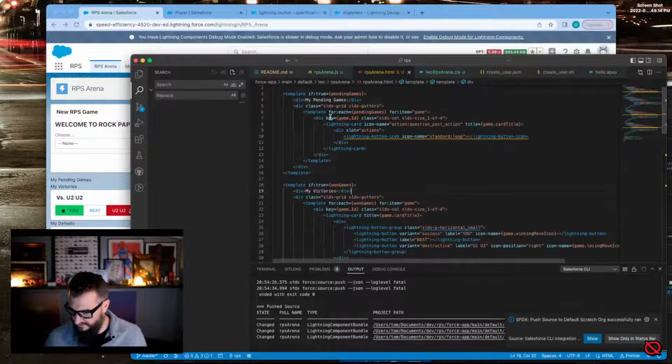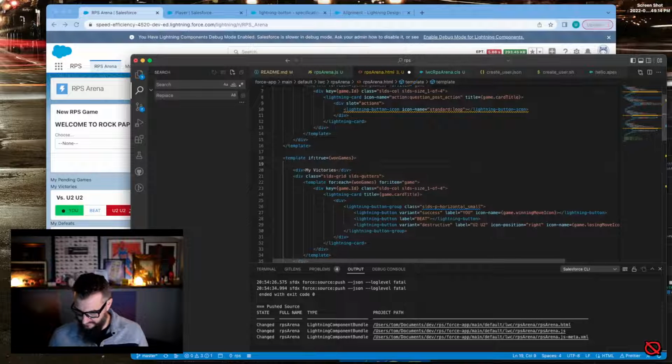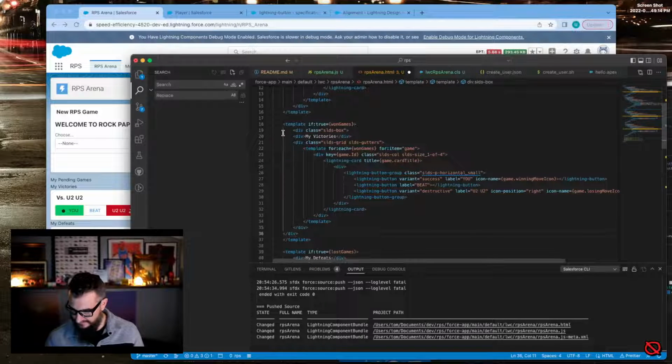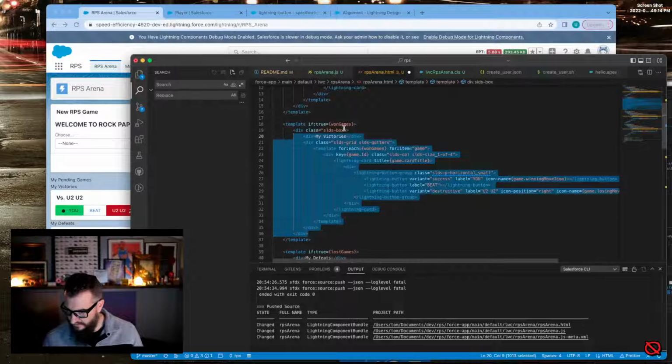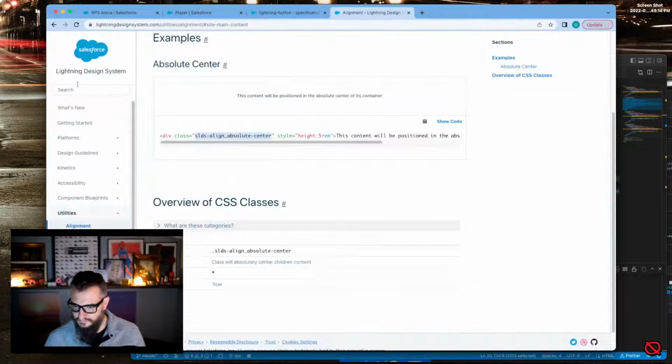The victory section. Do we have a grid yet? No, we create the grid inside of here. And let's put this in a box. Right. SLDS box. And we need a theme for that, right?